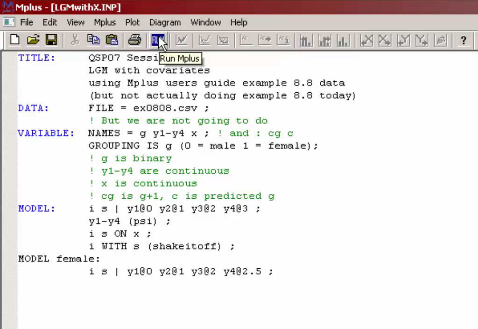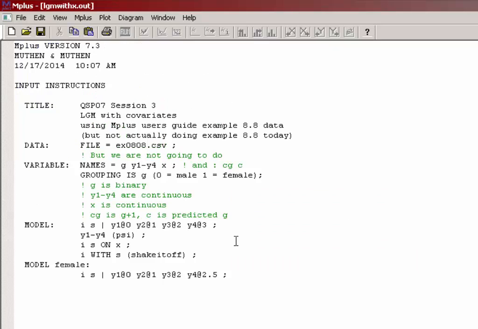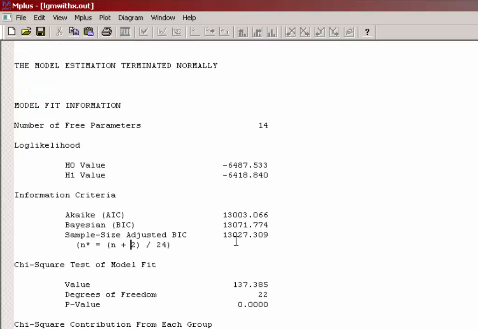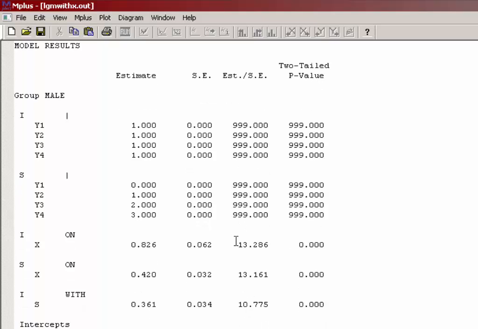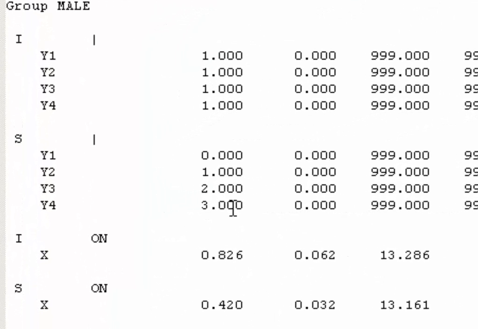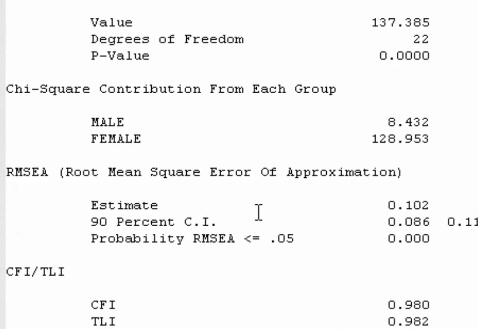And now we've got something that should be different in males and females. We'll run this, it terminated normally. And we've got our group male model results here, where the last time step is 3. This comes from the overall group. And we'll scroll down to the female results, and here the time step for the last step is 2.5, as we specified. And I hope they enjoyed the concert. This is a pretty big hit to chi-square, by the way.